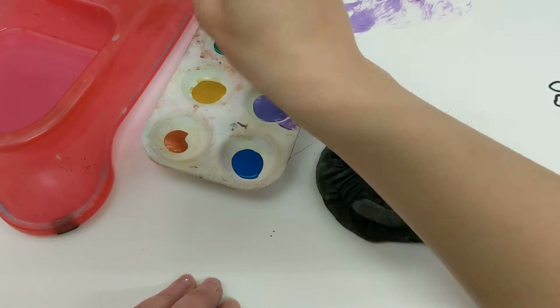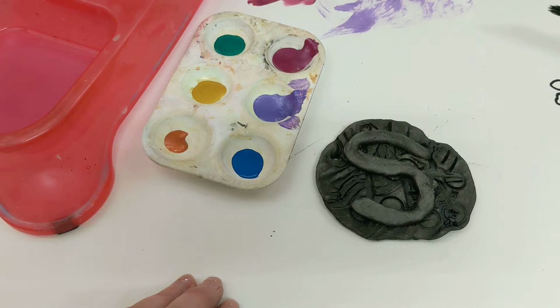Today we're going to use acrylic paint. Acrylic paint can stain clothes, so if you are worried about your clothes getting stained, you might want to wear a paint shirt or just be very careful.